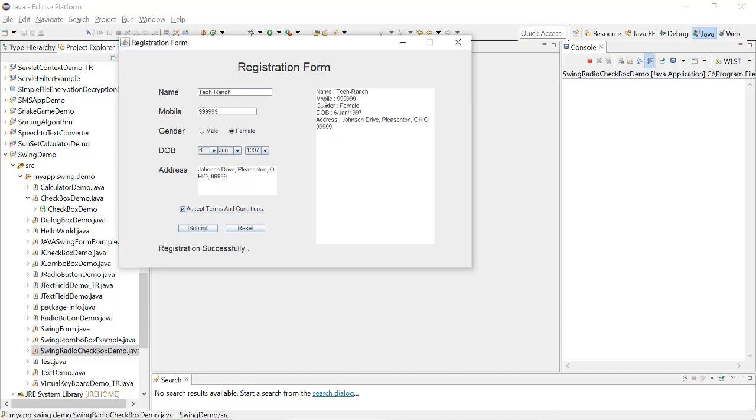If I submit, it will display the values here. And you can use JDBC and insert this data in the database, or display it in text form like this. So this is one demonstration of including all the components and making a registration form successfully using text field, radio button, checkbox, combo box, button, and text fields.